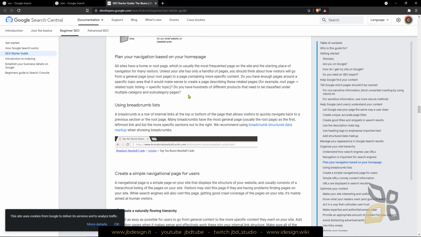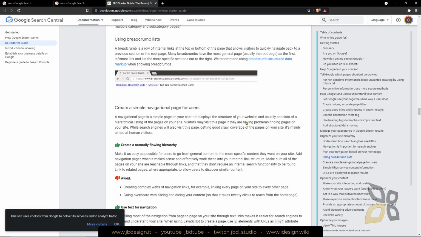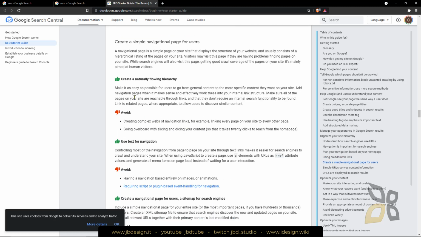Okay, use breadcrumbs again. Make your user comfortable. This is really important for Google, and that's gonna get you high in the rankings. If you do a strange website where people cannot find the way, or it's full of advertisements and things like that, that's not gonna be good for Google and for any search engine.